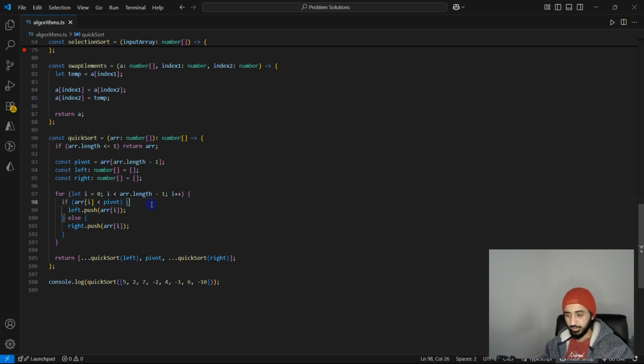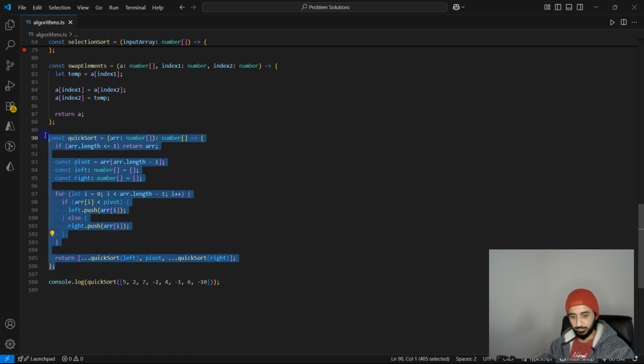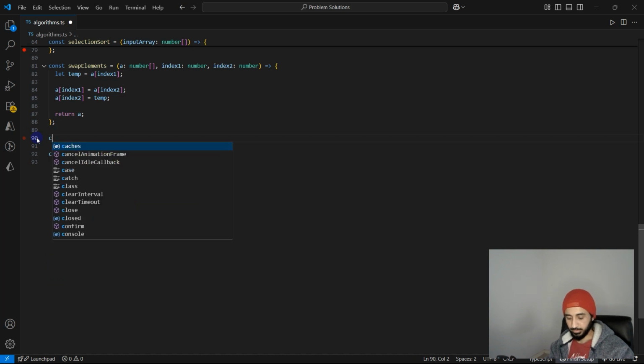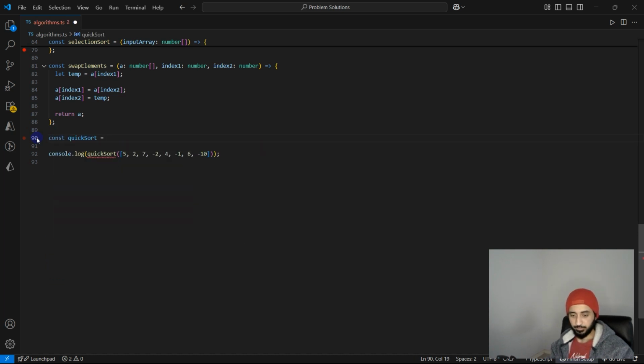So why wouldn't I just do that? This just makes it a lot simpler than the video did. Pivot is the last element, you measure everything against that, and then you call it recursively, and it takes care of everything. Yeah, this has definitely simplified it for me. I can do it just based off that understanding. Cool.